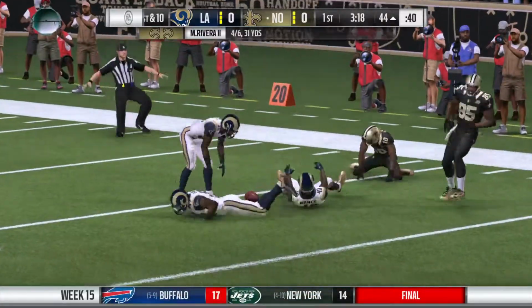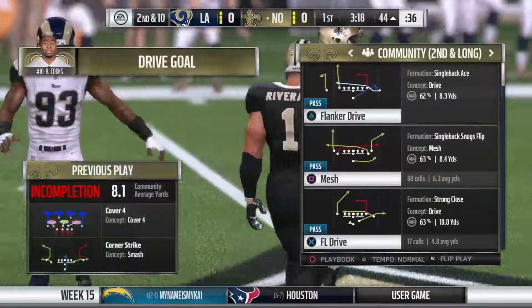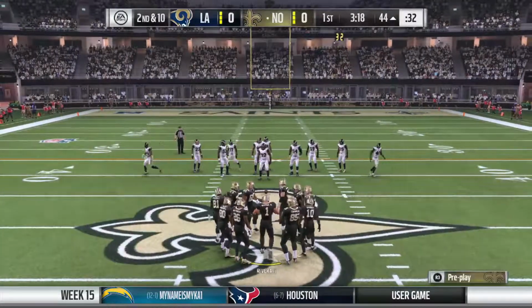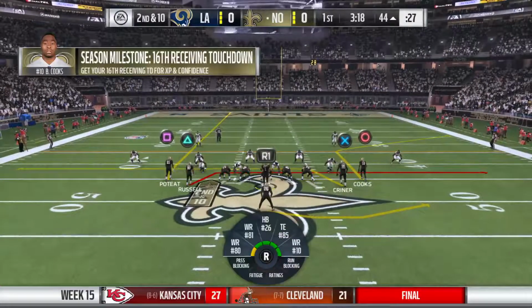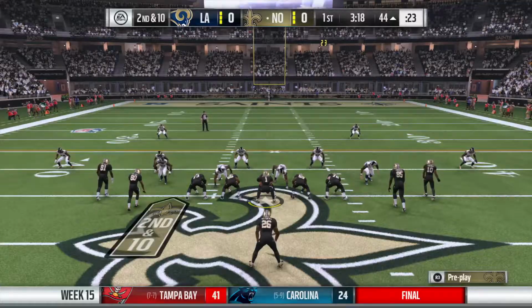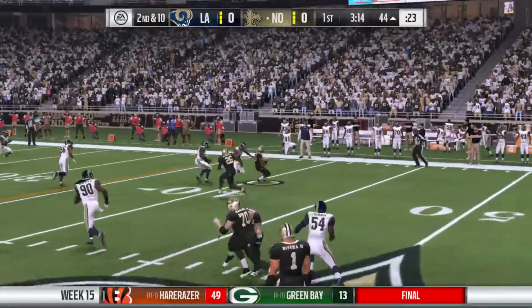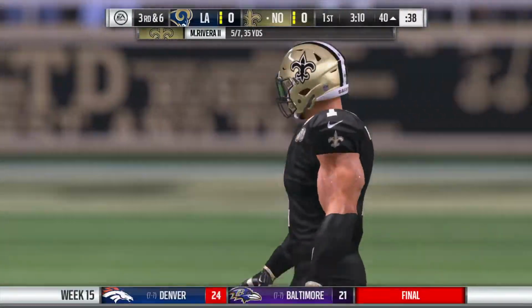And it pops free. The collision there jarred the ball loose and brings up 2nd down. Offense looking to avoid a 3rd and long. It's 2nd and 10. Again, he'll drop to throw. Firing quickly here, and that's complete. 4 yards on the completion, and it sets up a 3rd down.